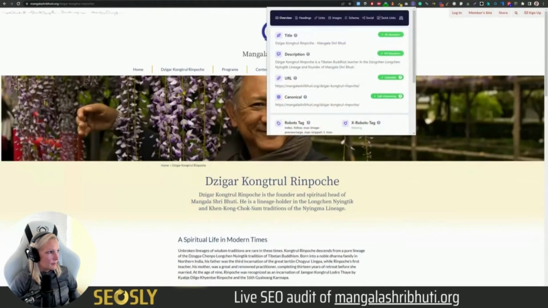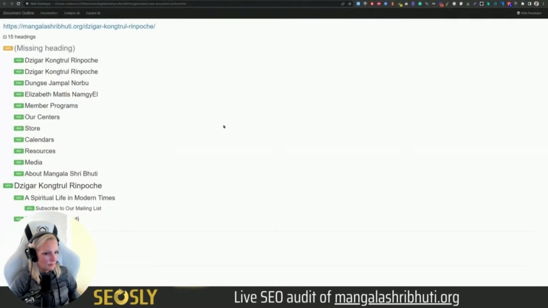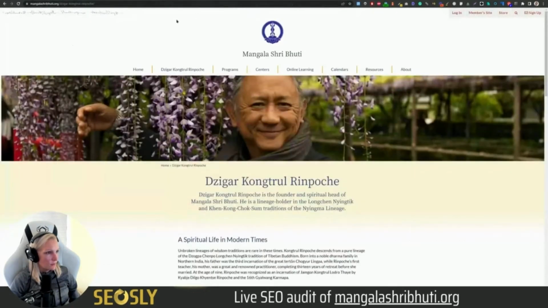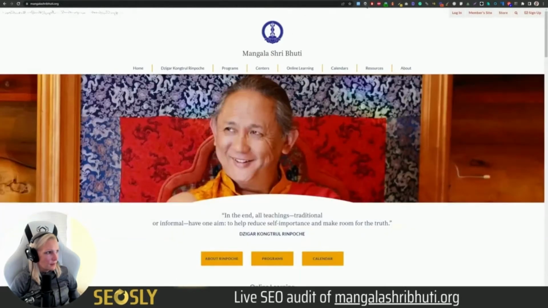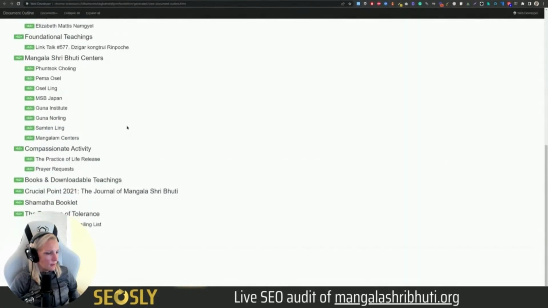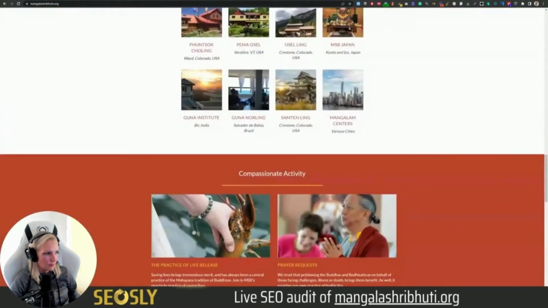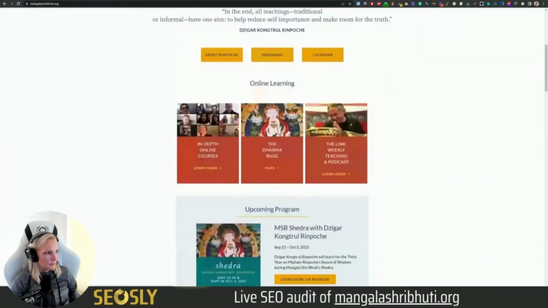Let me check some subpage. Let's see here. Maybe this time I will show you how headings look in the Chrome Web Developer tool. So you have to go here, information, view document outline. I think this way it's a bit clearer. So here they look better, I would say, than what you have on the home page. Let me quickly check the home page. As I said, yes, on the homepage, this is a very, very complex structure of headings, which I don't think is necessary to be that complex, especially since the homepage does not have a lot of content.